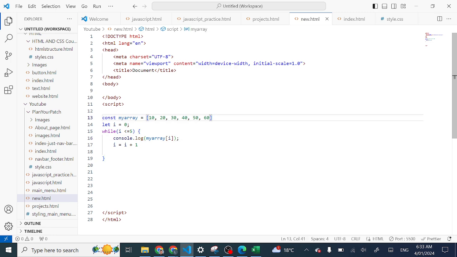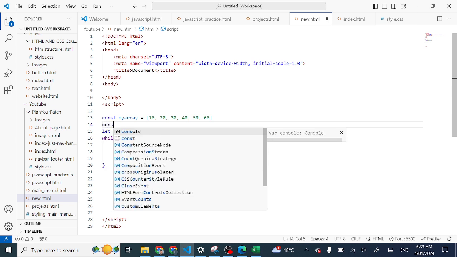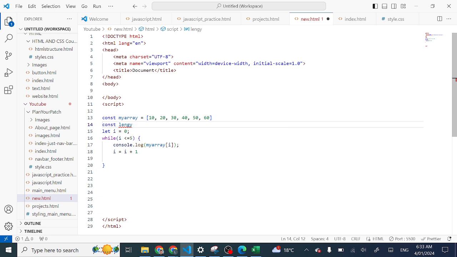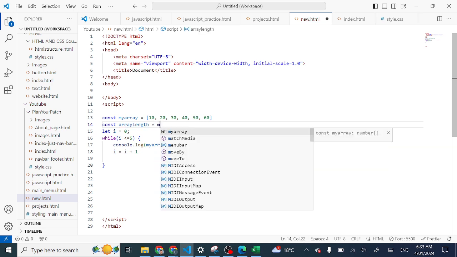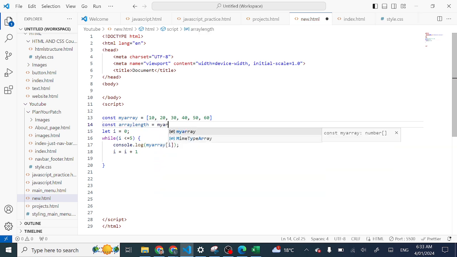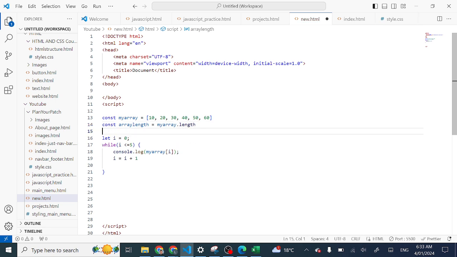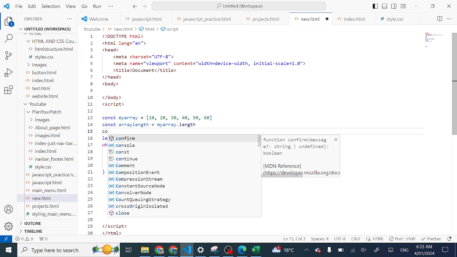Now where the length comes in, if we want to create another constant, say we'll call it array length, and then we can say my array dot length, and we'll display that value just so we're 100% sure what it's returning.